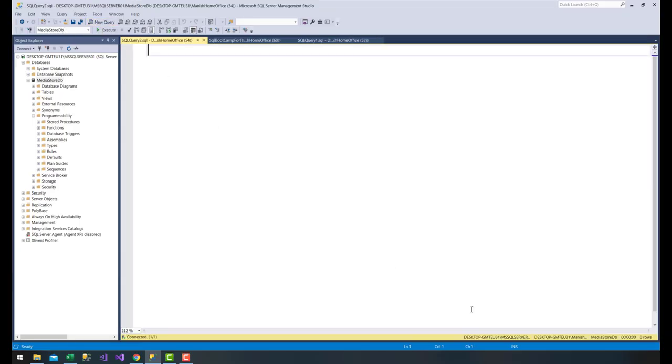Always remember, be sure to check which database server you're connected to. If you're at work or on a school project, you might be on a production server, right? So always double check that this is the right server I'm on and I'm connected to the right database. At the bottom right of your screen, just make sure you're connected to the right server and the right database and the right login, of course. Okay, so let me zoom in here.